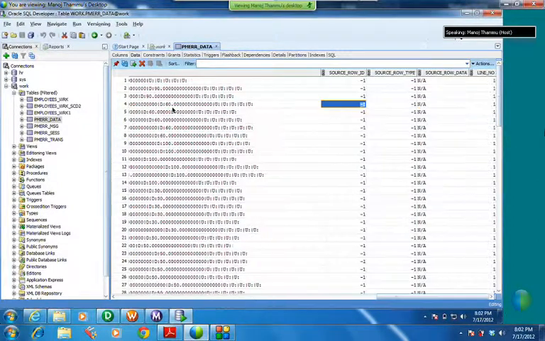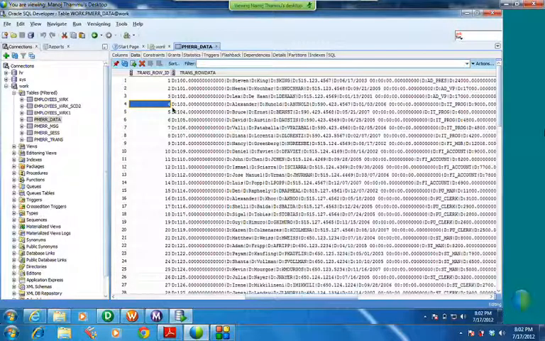Got it? Understand, not only this one, but the error loading to the target table.